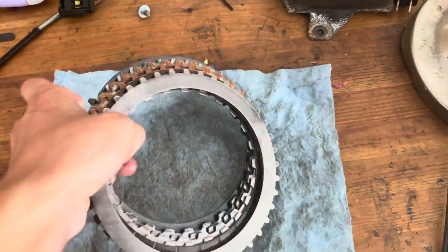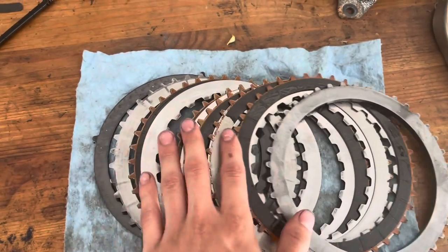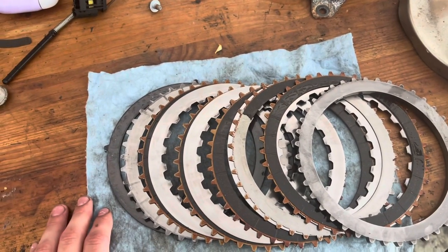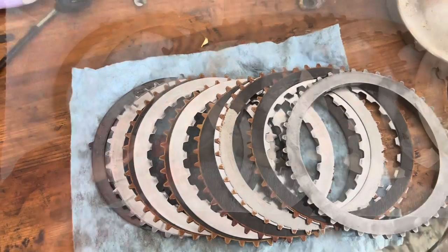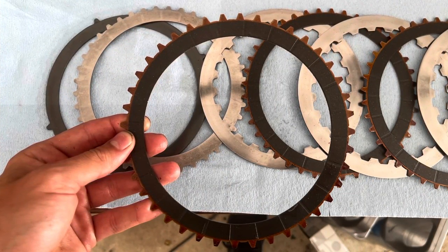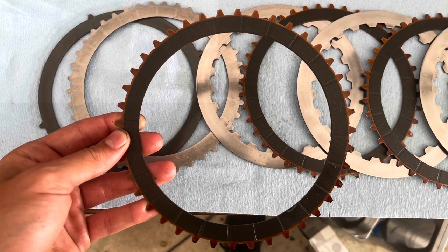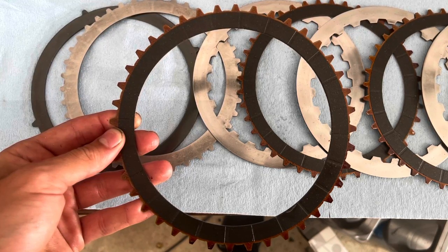Now, I'm sure no one here is a transmission expert and neither am I. But if you take a good look, you might be able to see what's wrong. Or if you know anything about transmissions, the problem is staring at you right in the face. Now, before I show the next clip, I already know that I'm probably going to get some transmission experts telling me that I was saying the wrong thing. These are friction discs. I was calling them clutches by accident. So if I say clutch, I meant friction disc.